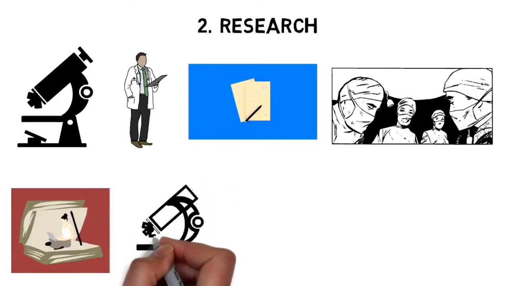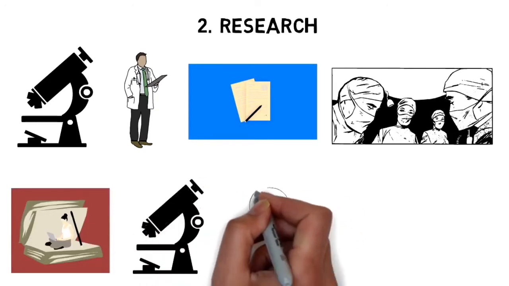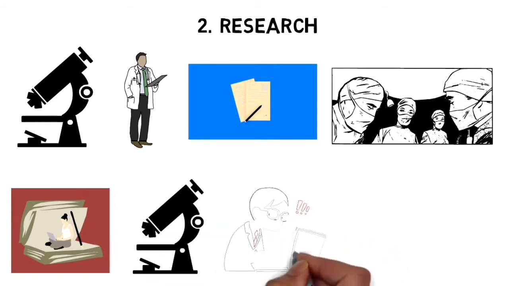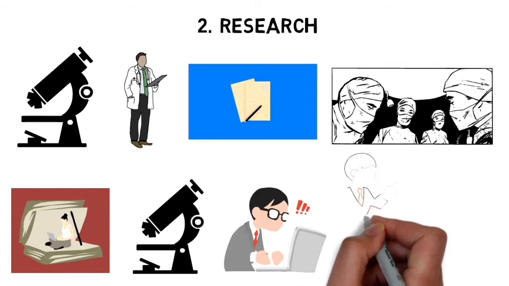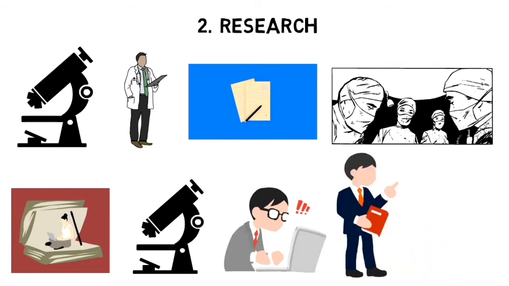Ideally, you want to find a project that you are passionate about or interested in, but at the very least, you have to do something and just check that box. You can do this by emailing your professors professionally with a CV and asking if they're taking on any students in their labs. Or you can do it the way I did it.